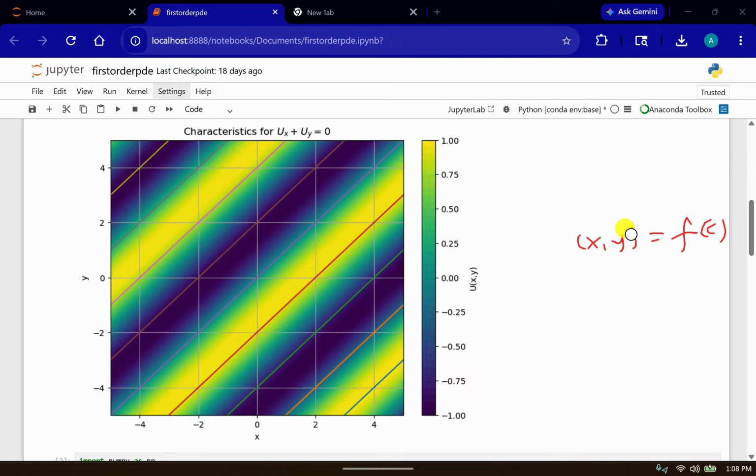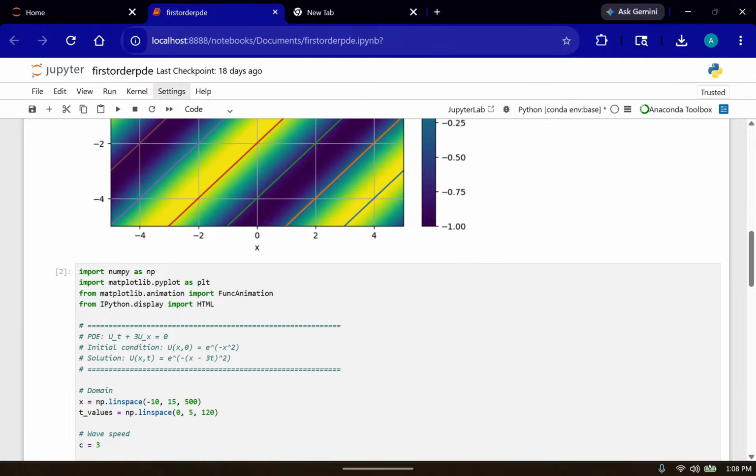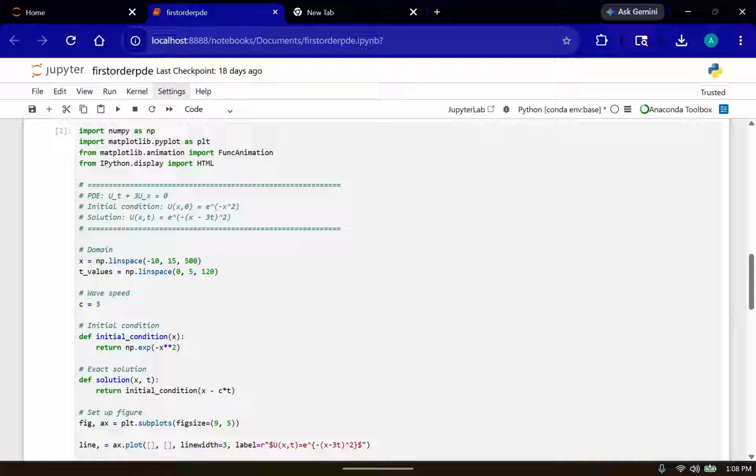Now let's go to a problem with initial condition. I'll have to erase this so we can talk about it very carefully. So likewise, in this problem, I chose the PDE here. I want you to look at it in this line. The PDE is u sub t plus 3u sub x equals 0, that's the transport equation. The initial condition is given as u of x comma 0 equals e to the negative x squared. And I have programmed that in Python here, so you can just check it out.